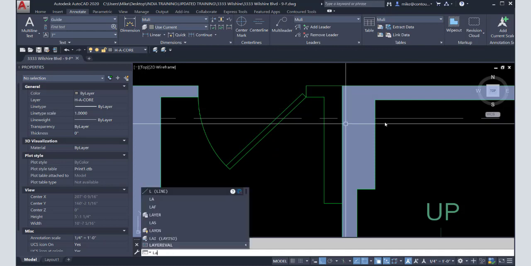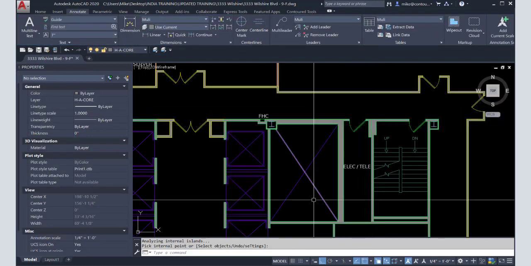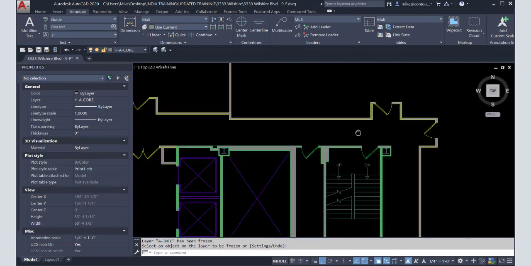Missing this little area of hatching causes this floor to go on an extra day, when it could have easily been caught if you take time to look at your own work.